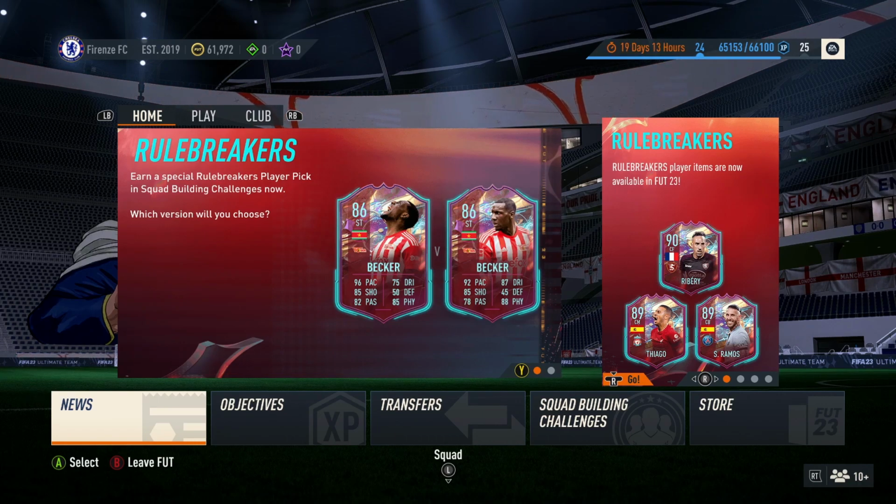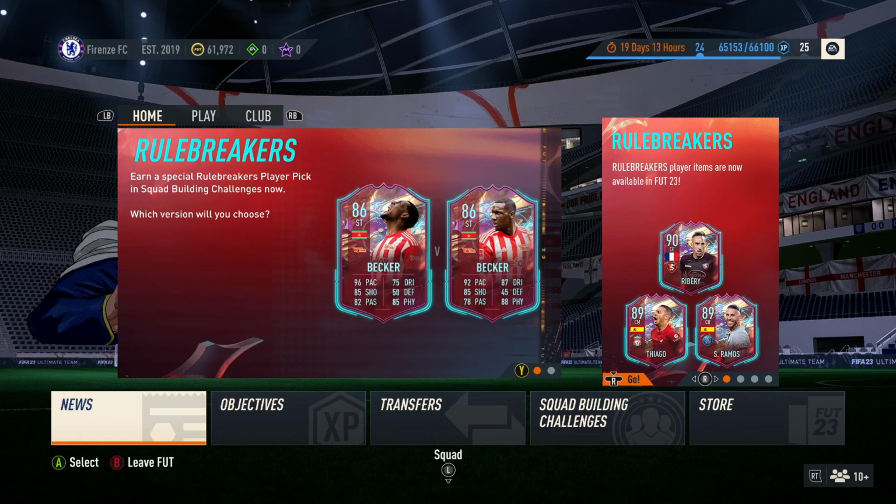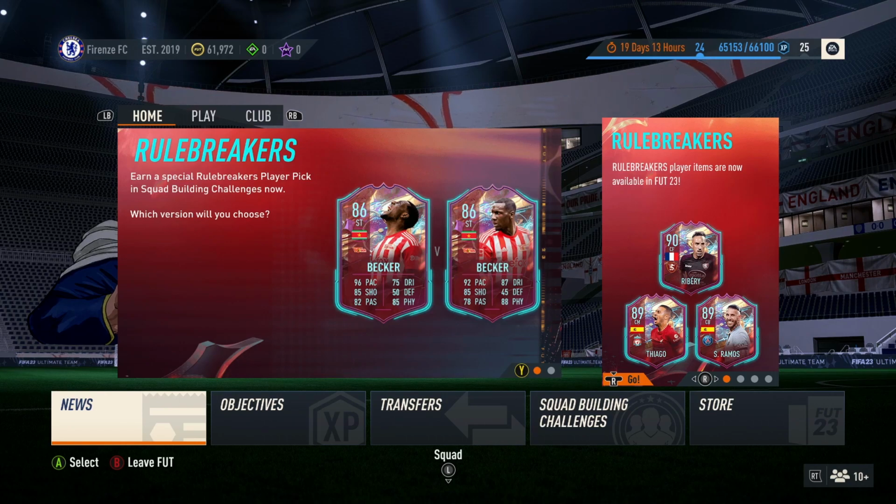So they've got that Becker SBC that's in the middle of the screen right now. You can pick between the two cards. I don't have a clue which one's better, but both cards look very solid. In fact, just looking at the cards right now, I'd probably pick the one on the right. It's got that dribbling, which is nice.